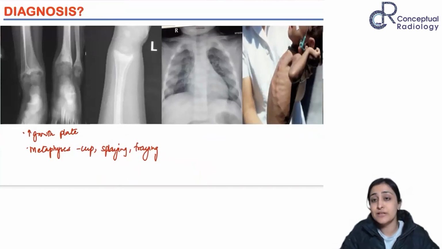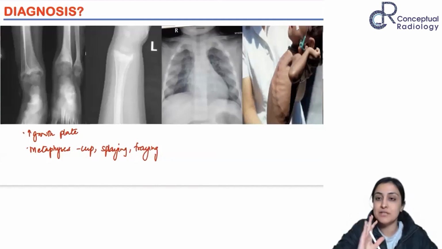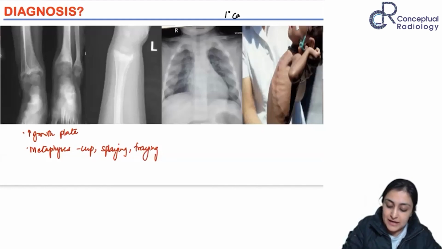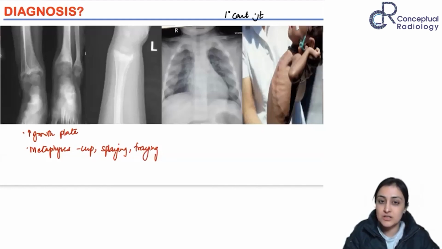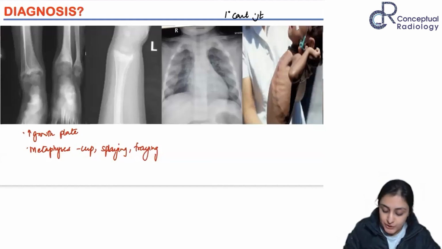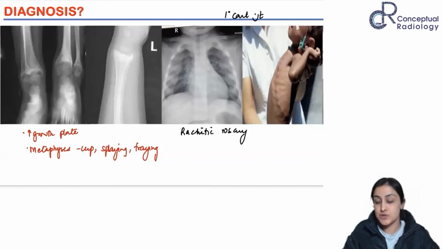Because it's the same. When you go to your anatomy again, the growth plate is a primary cartilaginous joint. So is the costochondral junction, right? So because of the same funda, the same thing that's happening at the growth plate, it's the same joint, which is a primary cartilaginous joint. So here also the same struggle of mineralization and cells waiting for calcium to come happens, and that's why you have this widening here. Okay, so this is what you want to remember here, that we are going to have widening of the costochondral junction, and hence I call it rachitic rosary. So this is the widening, which is the rosary that you see.